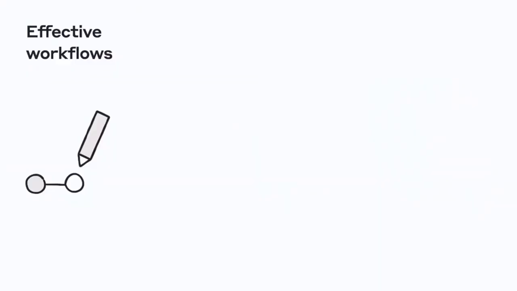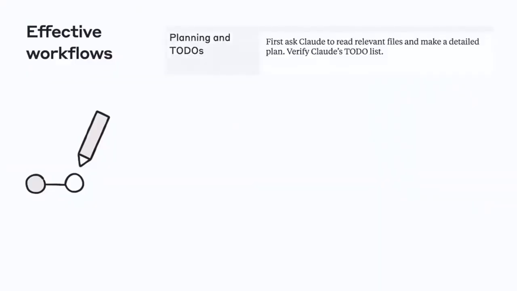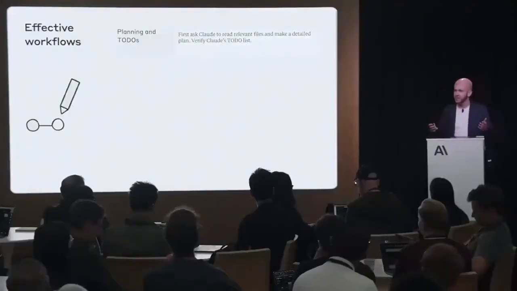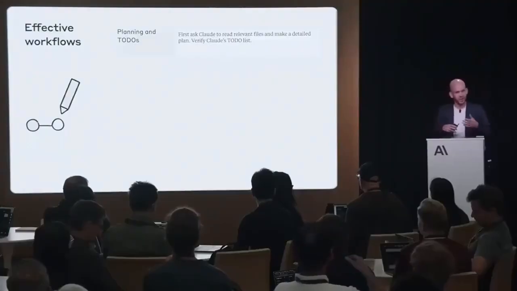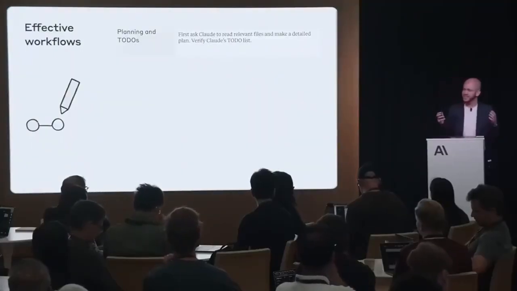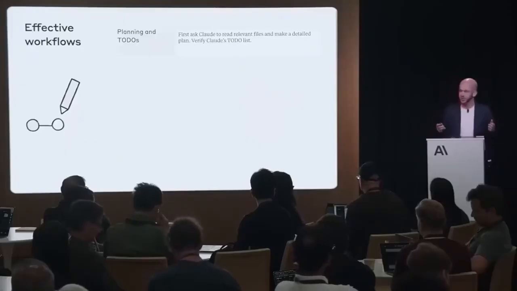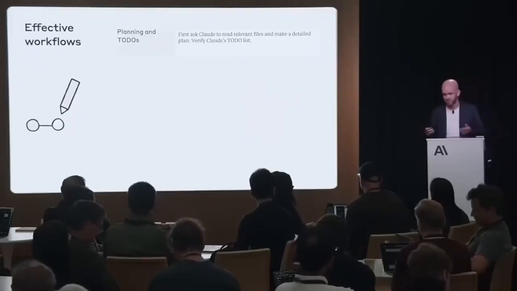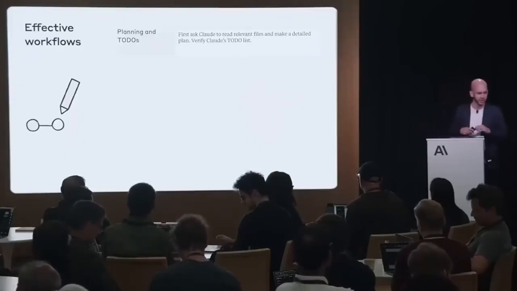Efficient workflows. What can you do with Claude Code? And how do you get the most out of it? So, using planning and to-dos. I talked a little bit about this before. But one of the best things you can do is when you open up Claude Code, instead of saying, hey, I need you to fix this bug, you can say, hey, I have this bug. Can you search around, figure out what's causing it, and just tell me a plan for how we're going to fix it? And this can save you a lot of time because you can read Claude's plan and verify what it's going to do.